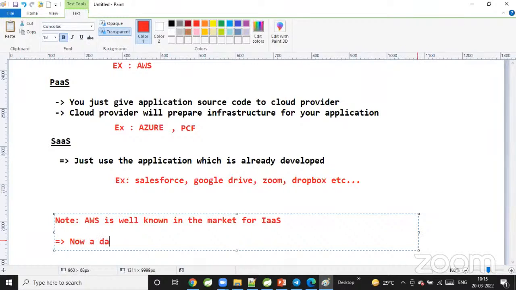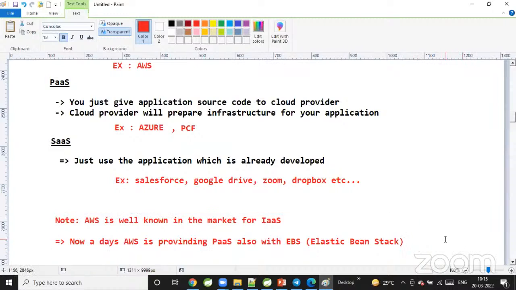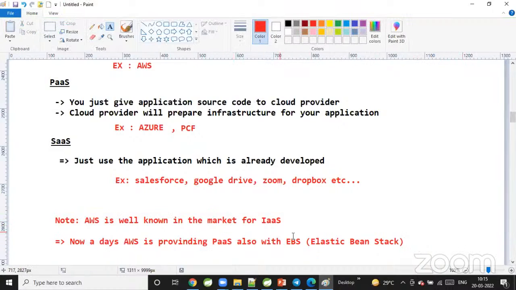Nowadays, AWS is providing PaaS also with EBS, that is Elastic Beanstalk. AWS is not only for IaaS, guys. AWS is famous for IaaS, but along with that, it is providing a platform also, that is called EBS, Elastic Beanstalk.